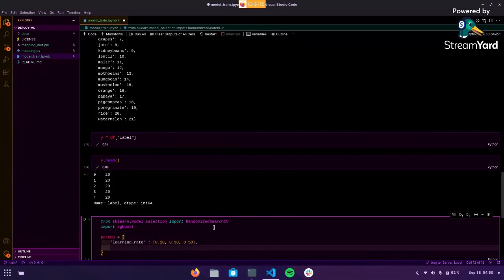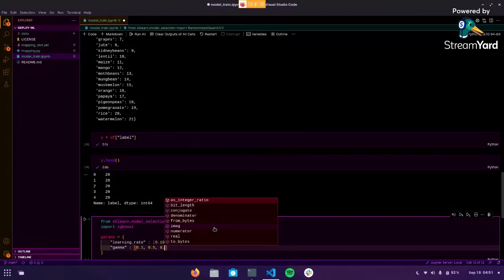Now, choosing these values itself is another story. Maybe you can look at some graphs for this. Try a learning rate and see how it's converging. Is it going too low, too high? Is it underfitting? Then you can increase the learning rate and so on. Then let's also look at gamma. Gamma, as you know, is one of the regularization parameters, and here it has to be less than 1. So let's try 0.1, 0.5, 0.71. So we have a total of 9 combinations that we can make out of these two lists.